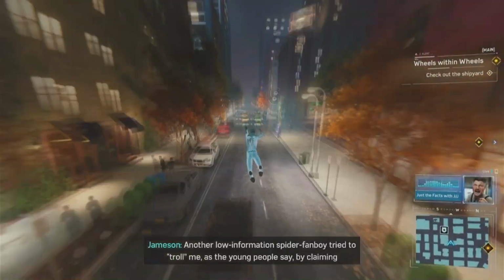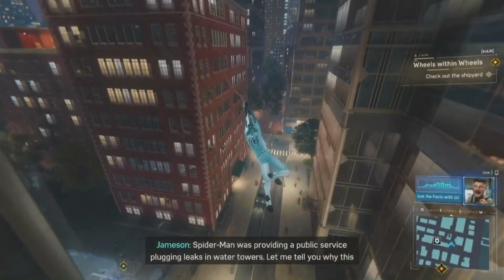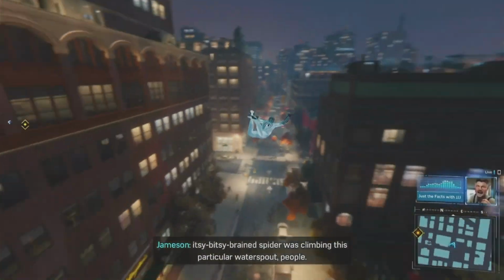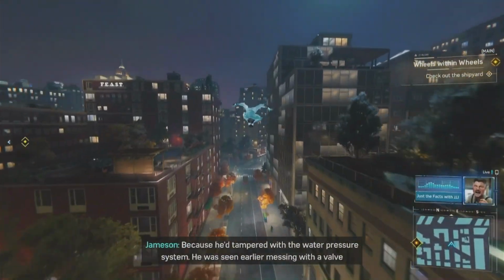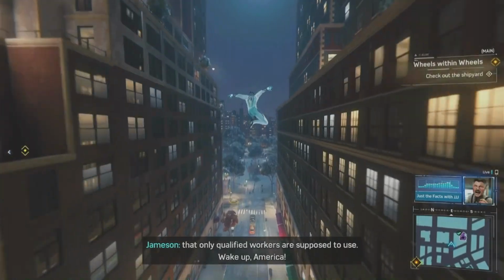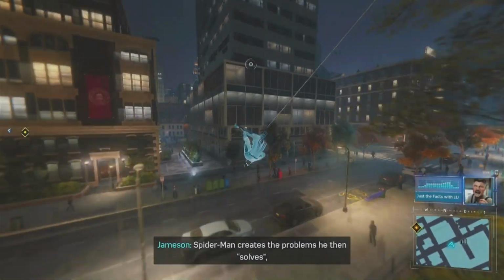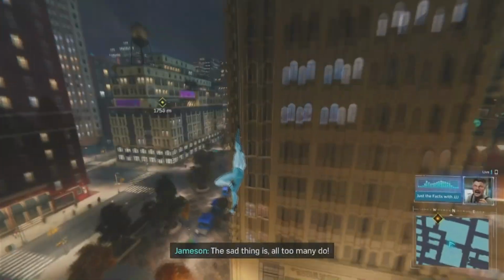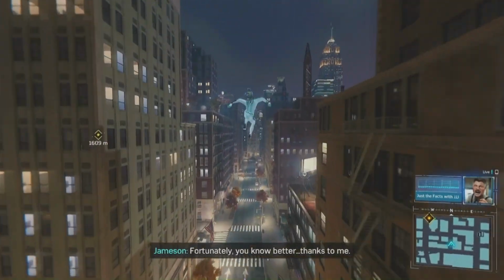Another low-information spider fanboy tried to troll me, as the young people say, by claiming Spider-Man was providing a public service plugging leaks in water towers. Let me tell you why this itsy-bitsy brain spider was climbing this particular water spout, people. Because he tampered with the water pressure system. He was seen earlier messing with a valve that only qualified workers are supposed to use. Wake up, America! Spider-Man creates the problems he then solves, then expects you to reward him with your adoration. The sad thing is, all too many do. Fortunately, you know better, thanks to me.